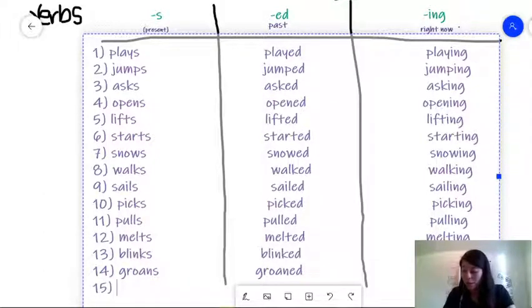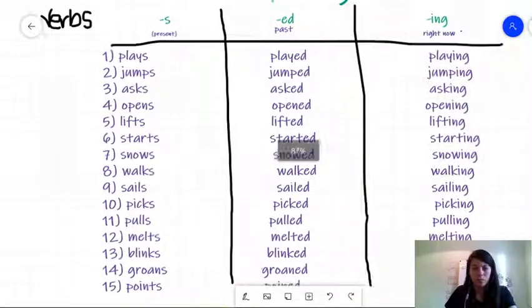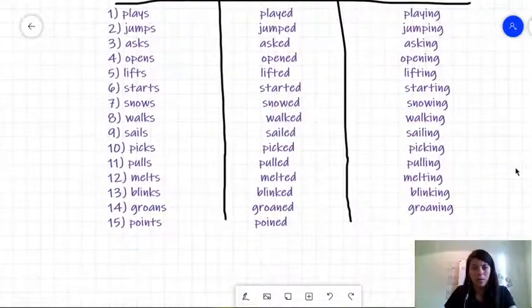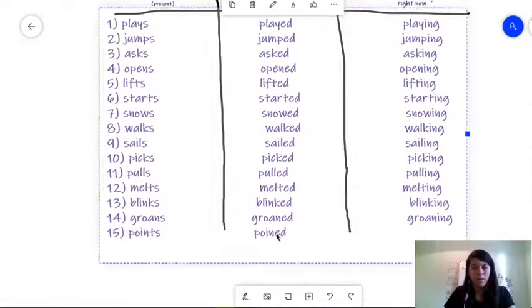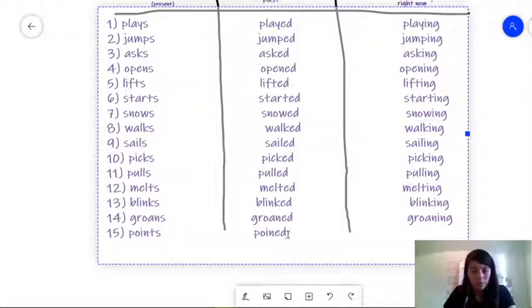And the 15th word is point, with an S, is points. Not the points that you get, like Miss Maria Clara points her finger. Okay, that's a verb. Or Miss Maria Clara pointed to the screen. I'm going to put this a little bit. There we go. Now we can all see it. And we can correct this. Okay, pointed. And then we do pointing. Right now I am pointing at the screen.